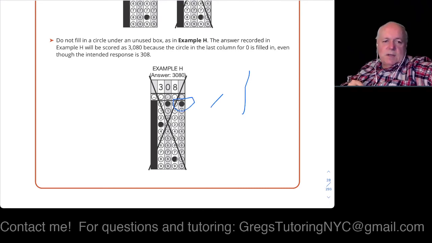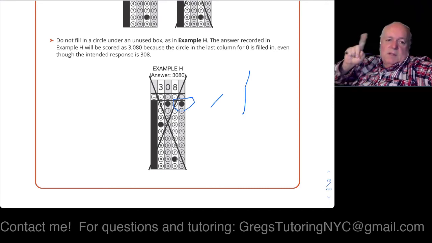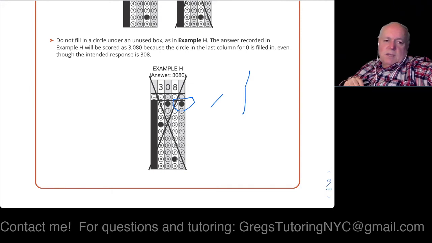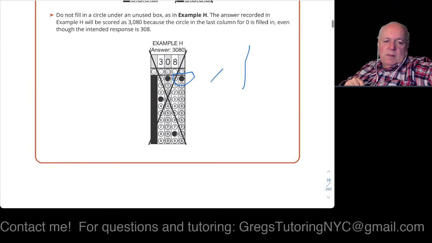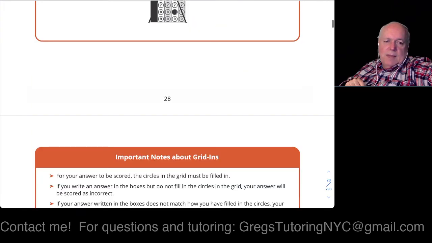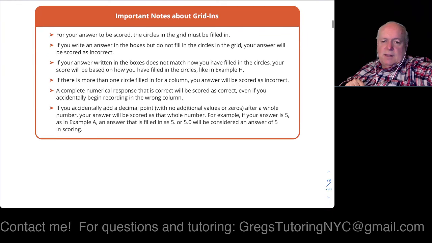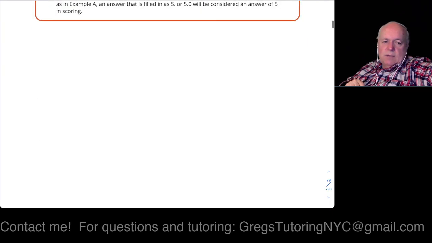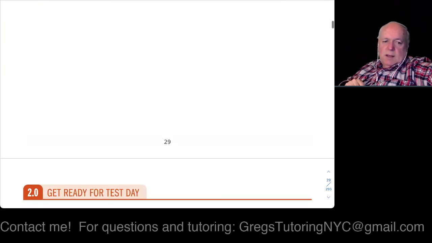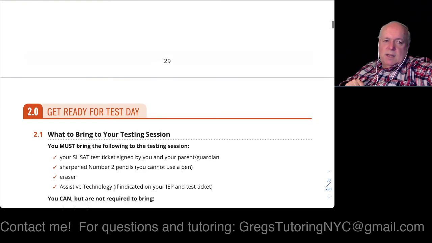So that 0 there, if you notice there's nothing above it, they didn't write a 0, but it's going to be taken as 3080. So be careful, be careful, be careful. Here's another page describing it. Read these painstakingly. Make sure you sit down and read these. Okay, this is about what to bring on test day.